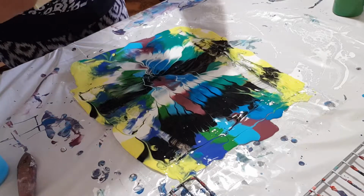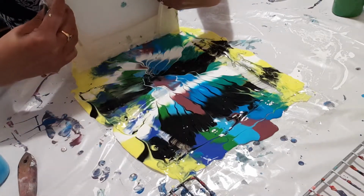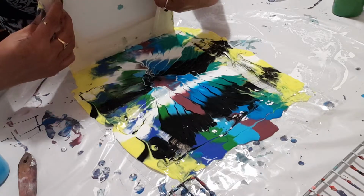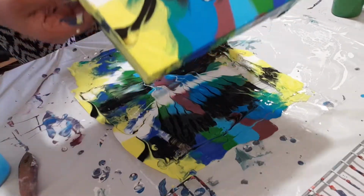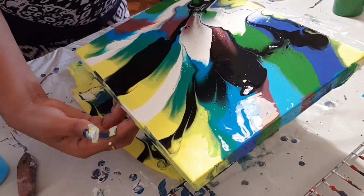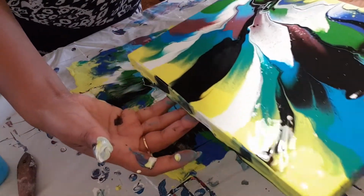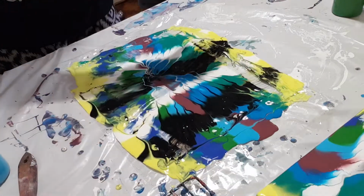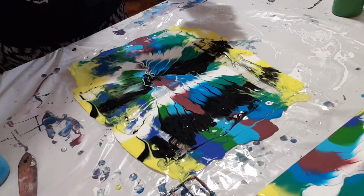Looks cool. And this side. Brilliant. So you can have a look now how beautiful it looks. I will touch that one and I'll let it dry. Wow. Fingers crossed it dries well.